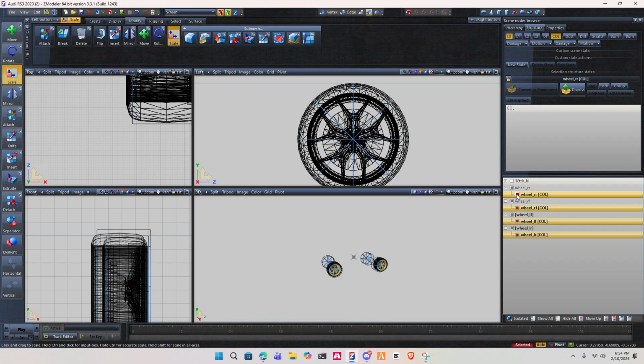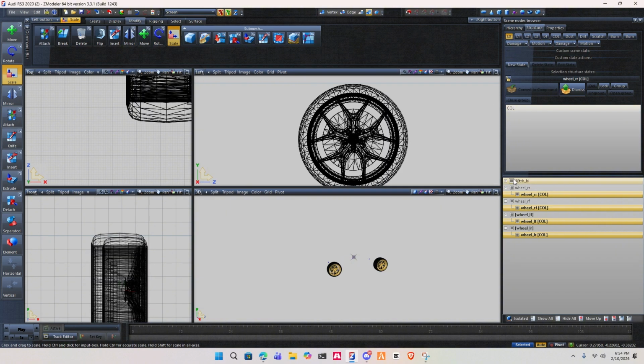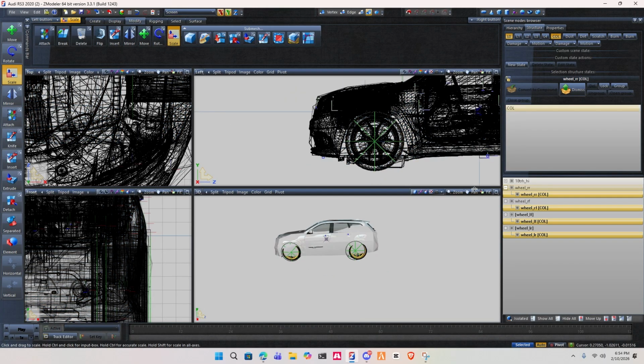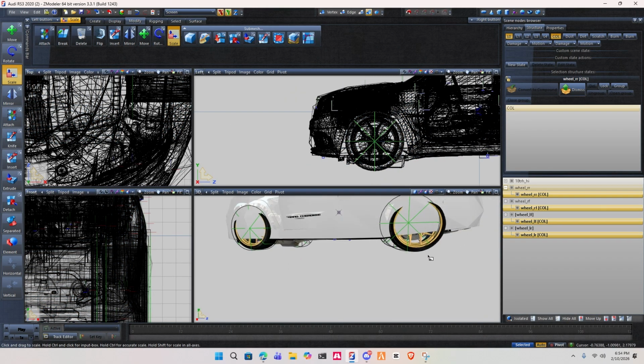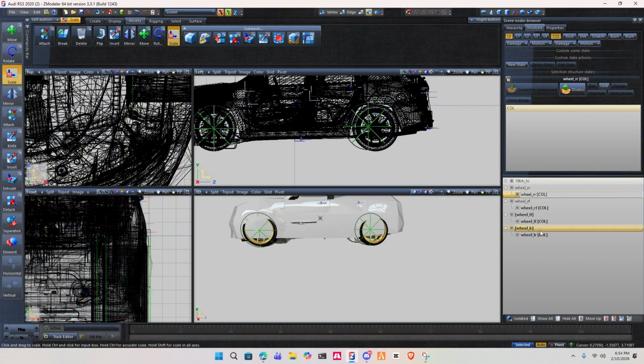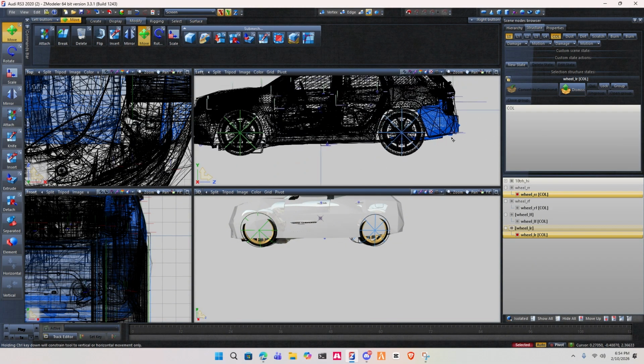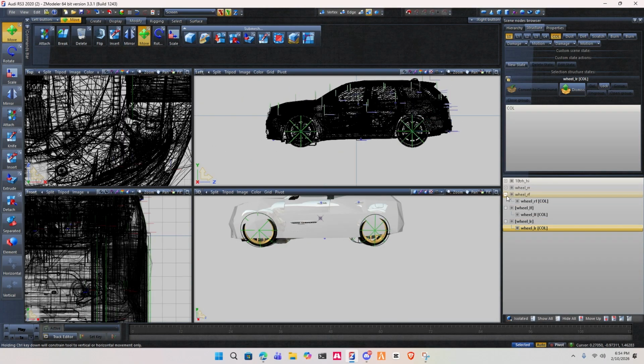With that, now you just unselect them, go out of collisions, go back into L0, and show the car again. Now whenever you show collisions, the collisions will show perfectly on the car. Now, the back 2 still need fixing. How we're going to do that, same way we move the tires: just select them, go to move, and line them up as necessary. Now that they're lined up perfectly, we are going to close all of these and we are done with the task.